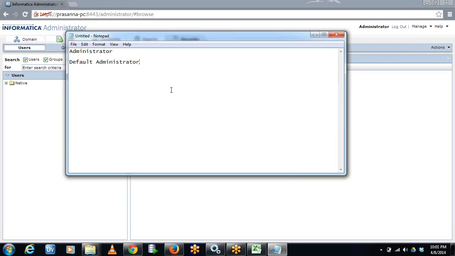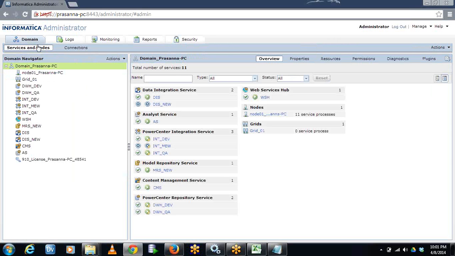There is something called domain administrator. Let's write it here. What does the domain administrator do? Domain administrator can create and manage objects in the domain. Which objects can a domain administrator create?